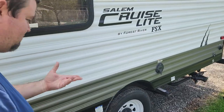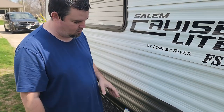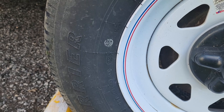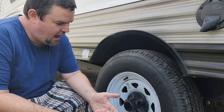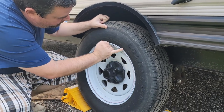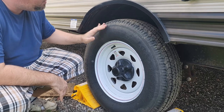Obviously you want to check the tread of the tire, but on most campers it's unlikely the tread's going to wear out. What you want to look for is on the sidewalls, any cracking. This is called weather checking. It'll look a little bit like if a muddy puddle dries out and the mud starts to crack. And you'll usually notice it around the lettering and around any of the seams from where the tire was molded.